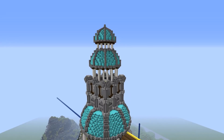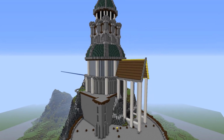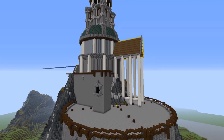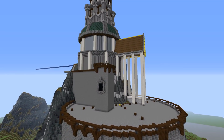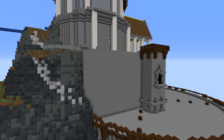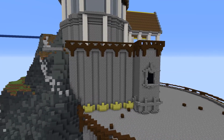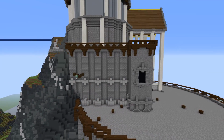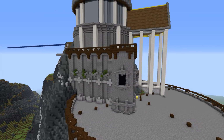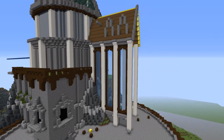Now that I've got the main shapes of the tower in place, I can replace out those diamond blocks with the prismarine and start worrying about some of the other details. Like for example this tower that's breaking up our circle down here. I'm bordering it with that same dark oak wood to be consistent throughout and adding a cute little window to the tower. Then I'm going to be adding some stone brick pillars, and the sponge will eventually be replaced out to the stone slabs, which is the ID 43-8. Adding some bushes along the edge and then moving back over to our little triangle structure over here.